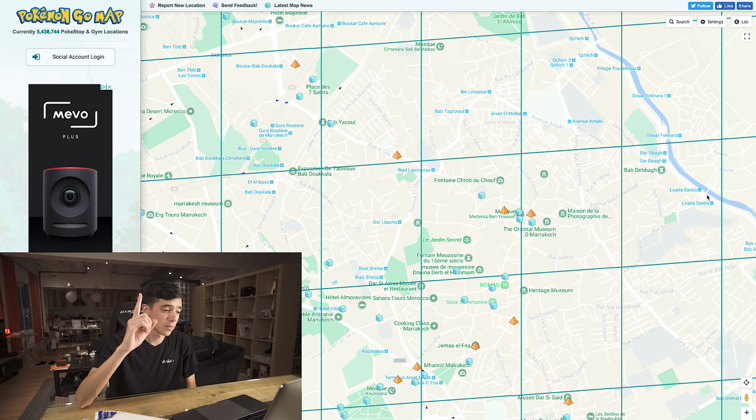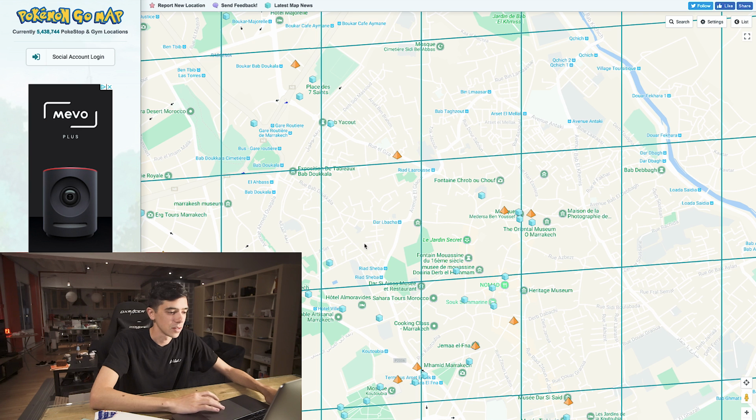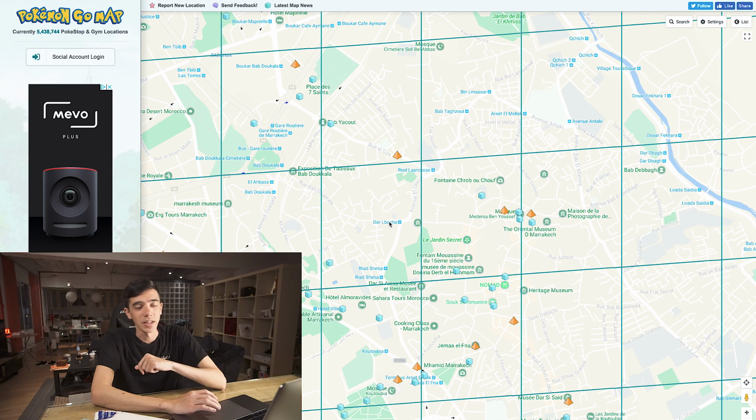So at the start, if there's only one Pokestop in a cell, obviously it's going to be a Pokestop, like you see right here in this cell in the center. Just one Pokestop, it's a Pokestop. When you get two Pokestops in a cell, the oldest Pokestop will become a gym. So if you look at the cell directly above it, 2 points of interest, one is a Pokestop, one is a gym. You can see the same in this cell over here with one Pokestop and one gym.